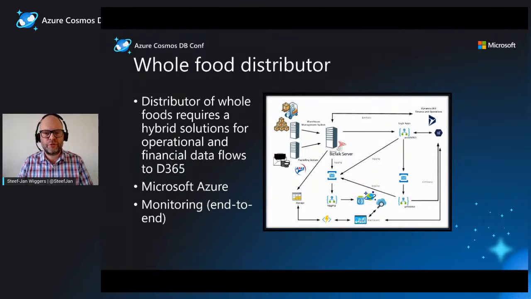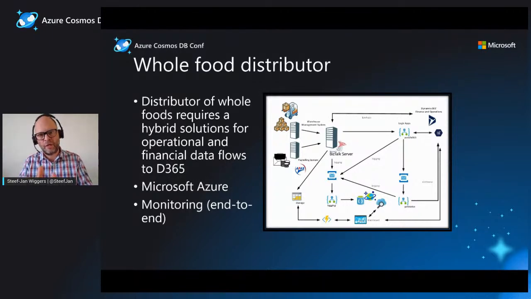365 Finance and Operations, which is now Finance and Supply Chain Management, still the same Dynamics system, but a different naming. We pushed some of that data, mapped a bit, to a logic app, which sits as a barrier between those systems, and then pushed the payload to what's called a recurring job. There were no business event implementations back then, so the ID coming back from the recurring job was pushed to another logic app that would just get the status of that recurring job and whether it's finalized or not.